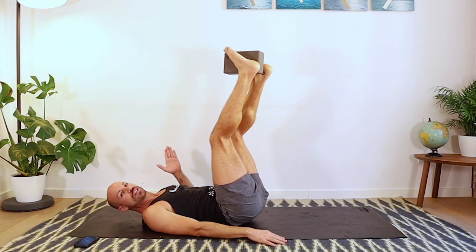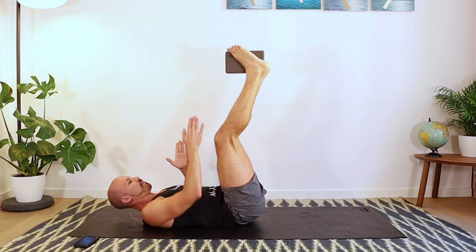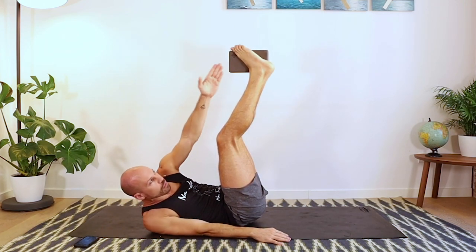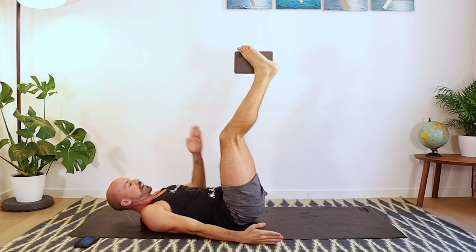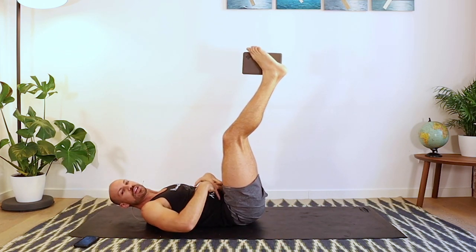Try not to sweep the thighs to the side or twist the hips. Keep everything right in the midline. That's why the block or the pillow is there. We want to reach past the midline. And what I like to do is karate chop the floor. That way I'm not using my hands to press me off. We want to use the abdominals.